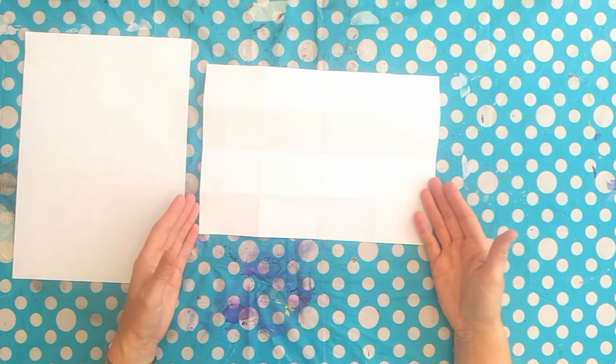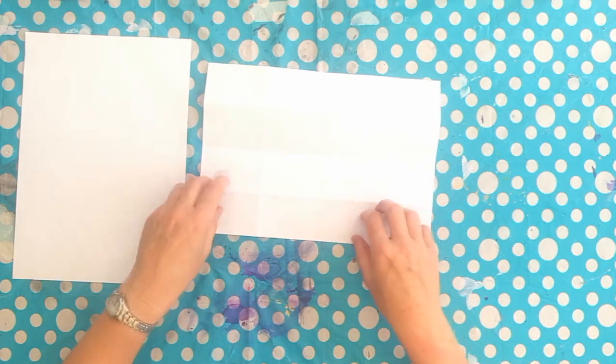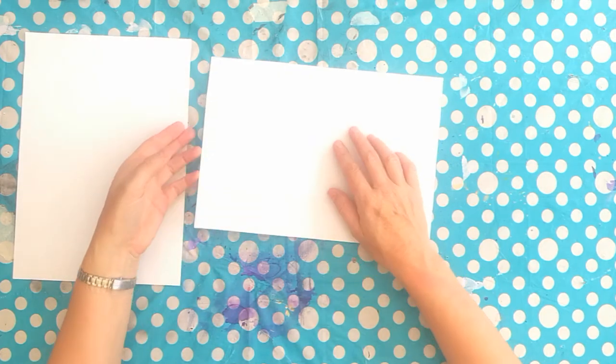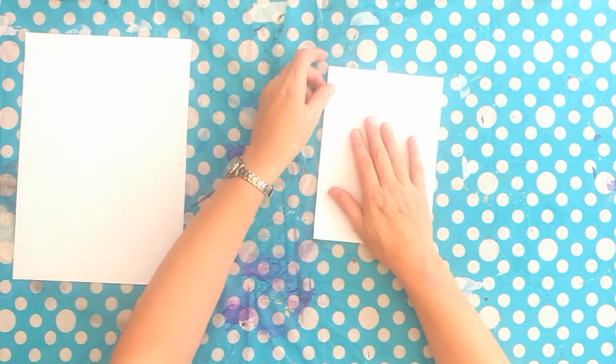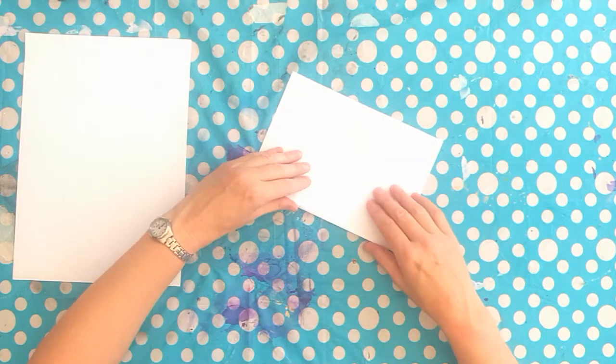If you decide that actually you've got quite a busy pattern with lots of tiny little details and things, you could actually make it a much smaller page. And all that means is, in between each of these, you're going to add another fold.